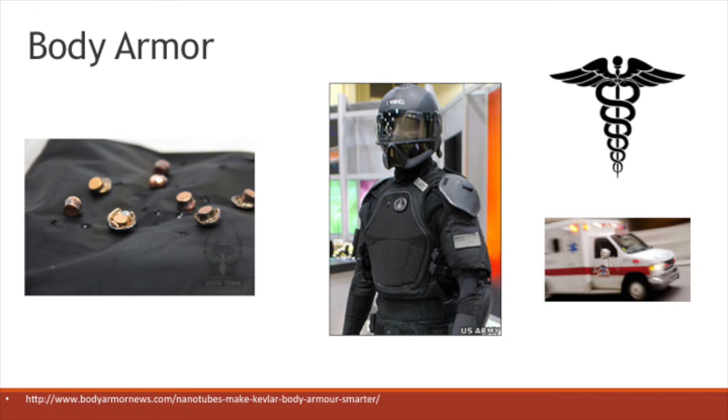blunt force trauma. With the incorporation of conductive carbon nanotubes, we can still maintain the lightweight and flexible properties of Kevlar-only body armor, but now with the extra potential to detect points of impact. This sensing capability could potentially be used to immediately notify medical services or call for backup whenever the wearer has been shot.